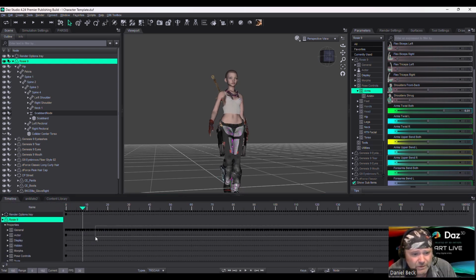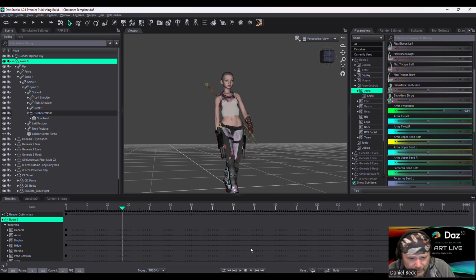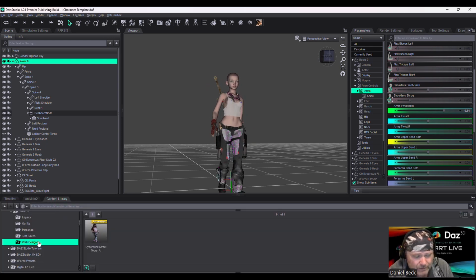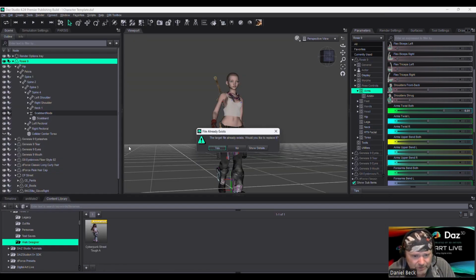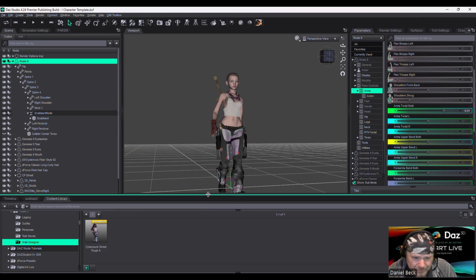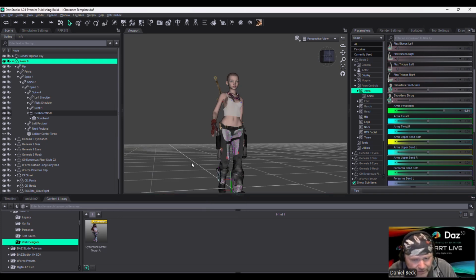Get rid of these, those general ones I was talking about. I like to keep this whole upper area clean. That way when I'm working with my custom dials, I see all of their keyframes there. That's just me. You don't have to get rid of them. You can leave them there. That's fine.